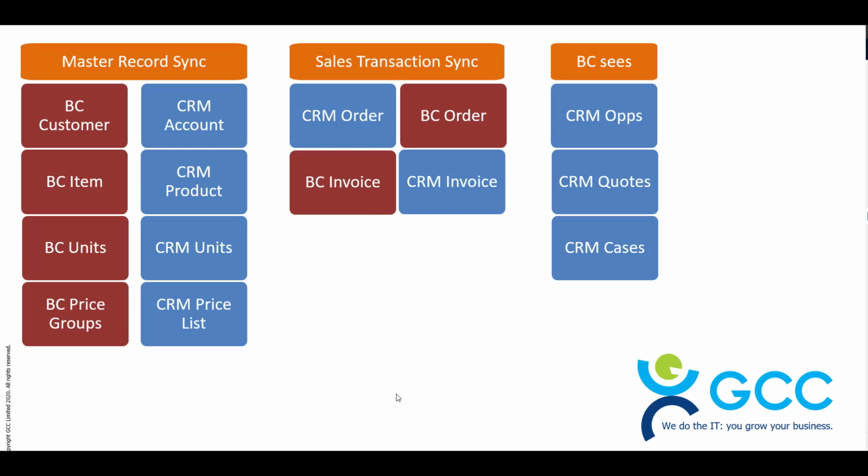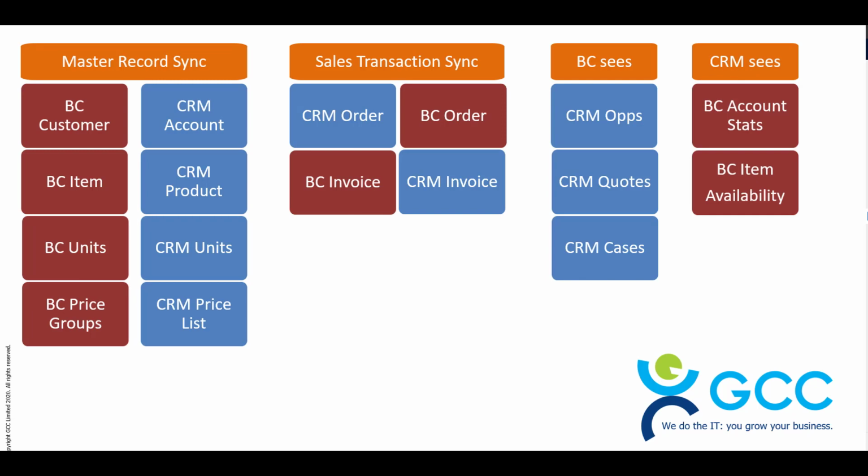Whilst in Business Central, the Business Central users without having a CRM license can see basic information on the CRM opportunities attached to the customer, the CRM quotes, and also any CRM service cases. From a CRM perspective, we can see the new area of the Business Central account statistics, some financial statistics on what the balance on the account is, credit limits, etc. And also the stock item availability whilst they're doing quotes and orders.